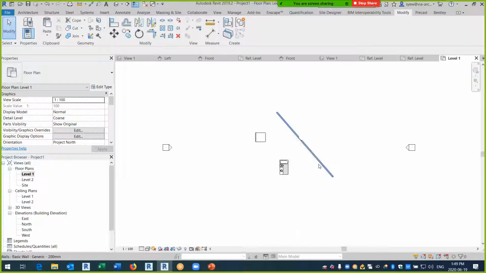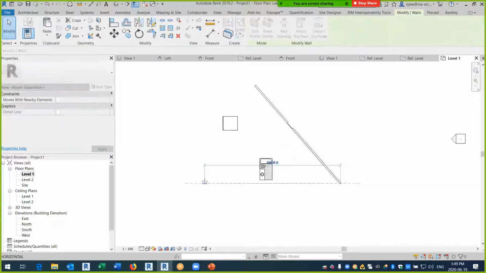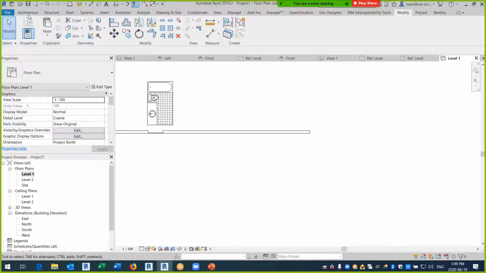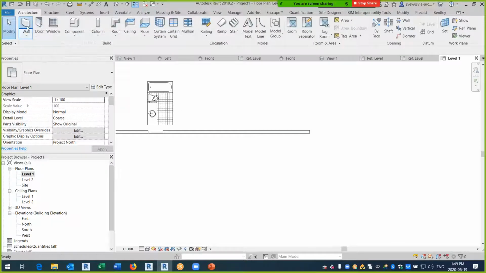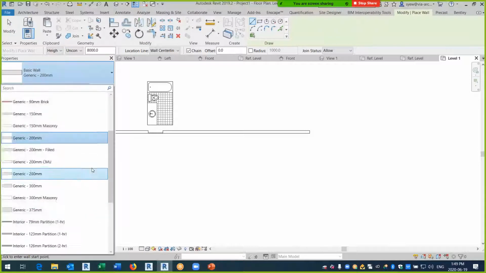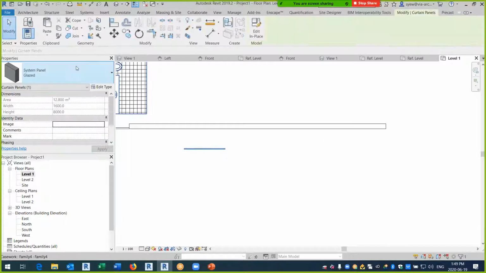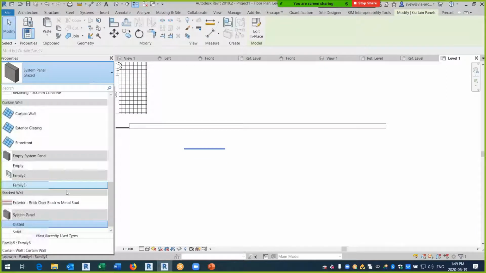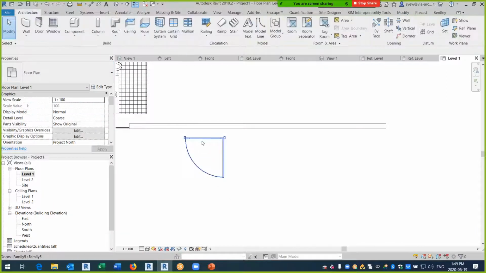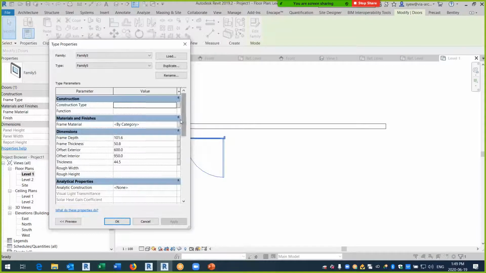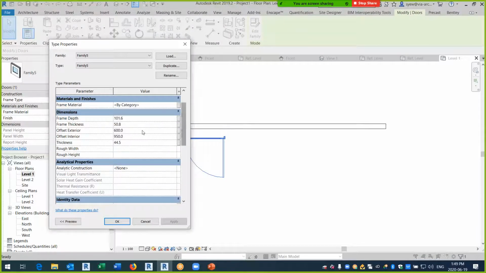So let's assume you have a door. Actually, let's draw a wall first. You're going to draw a curtain wall. And then you see that there's family 5, and you notice that there's an offset. So for the offset, just make it 0 for both.